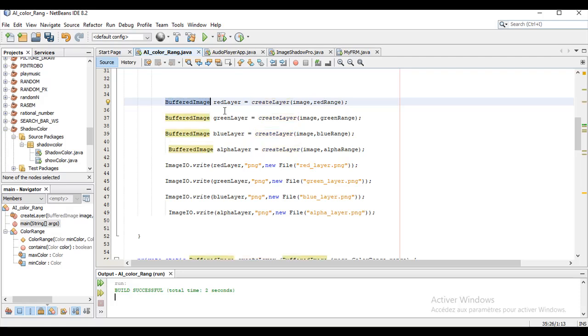So buffered image, let's name it, for example, red layer. This is just a name, you can change it whatever you want, it's not a method or something. Create layer is gonna take the image, the range we need, and using the create layer to create this image, and the return value, it's gonna be an image here.